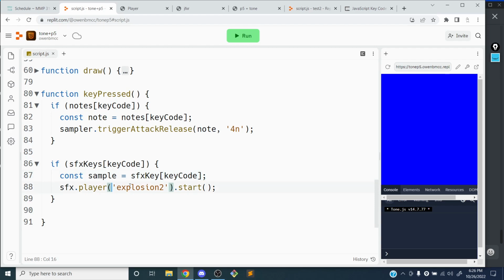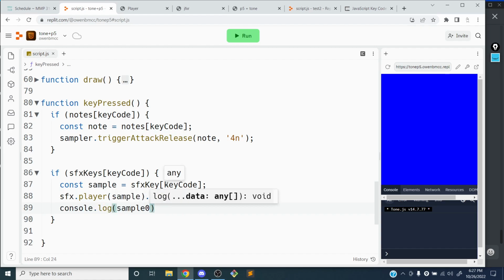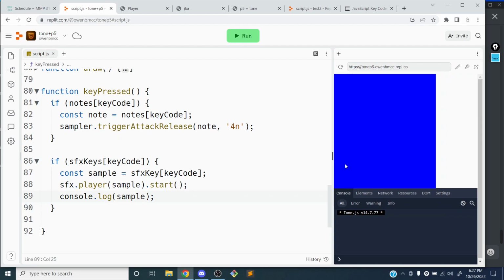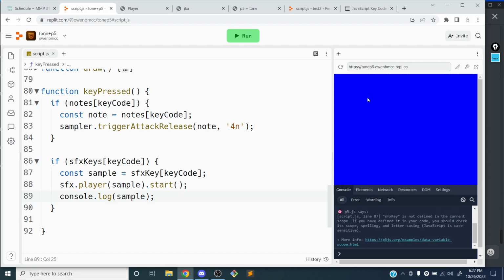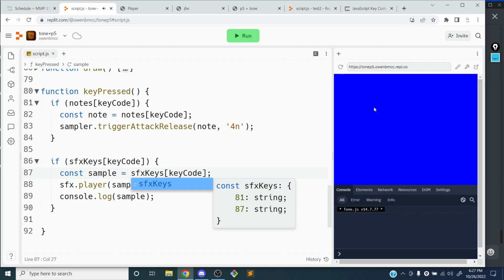And now I just replace the hard-coded explosion 2 with the sample that we want to play. And let's log it so we can see that it matches those names. So let's do console.log sample here. Okay, so, oops. Oh, I left out the S here. Let's try it again. Okay, so we have explosion 1, explosion 2.